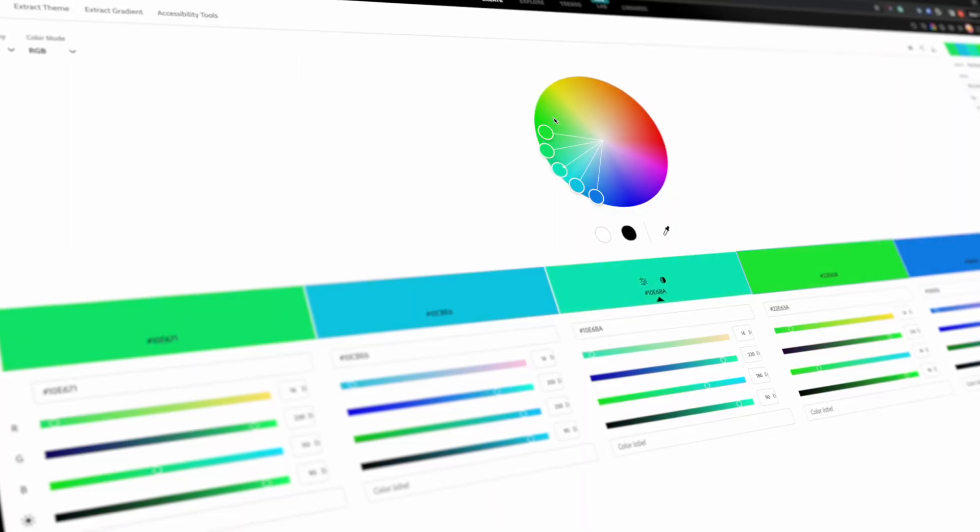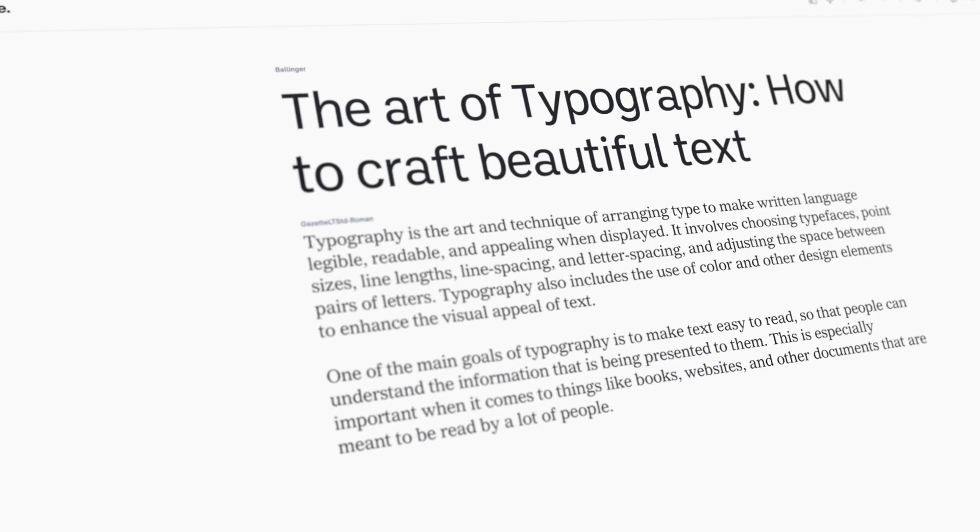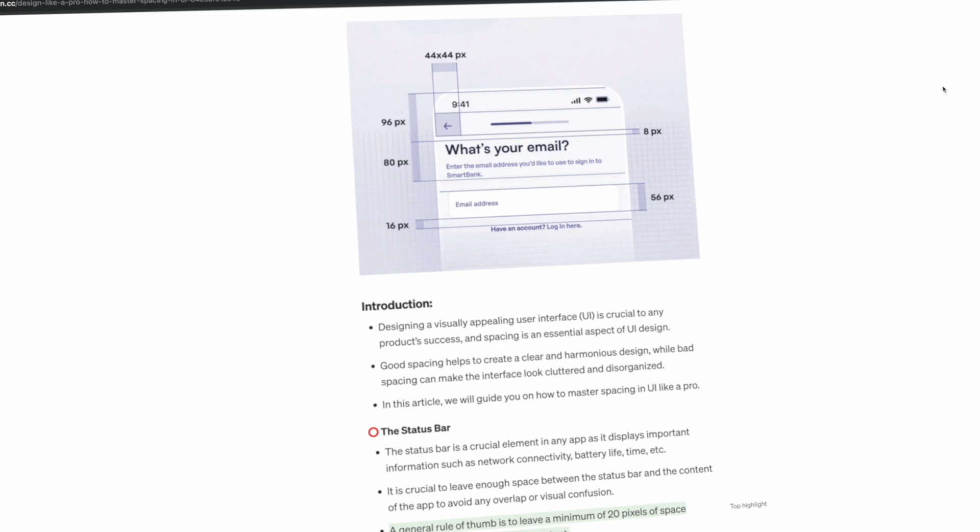So what are the basic skills you need as a UI designer? Firstly, you'll need to know the basic design theories and principles — like how to combine colors, what fonts to use, how big your icons should be, how to space elements, and so on. Secondly, you'll need to learn and master a user interface design software like Figma or Sketch. Personally, I recommend Figma, but this is up to you.